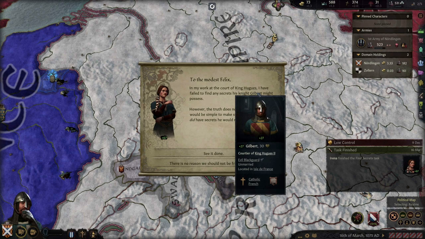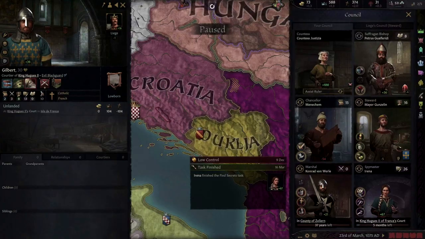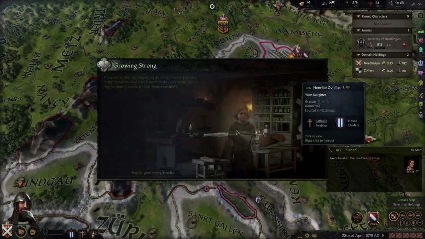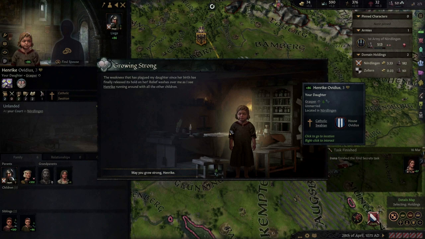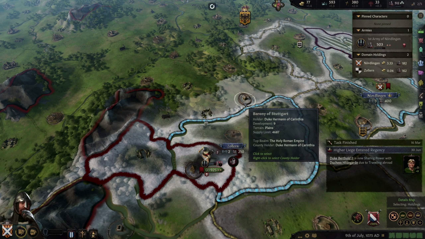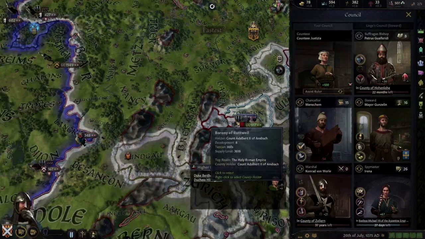Okay, I'm gonna have you move to Constantinople here, the Byzantines. Ooh, lost the trait sickly. You made it, Henrico Ovidius. Very good. We should be prepping for the next siege there. Another daughter. That is great.